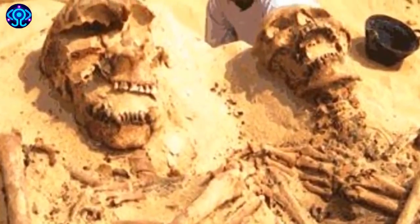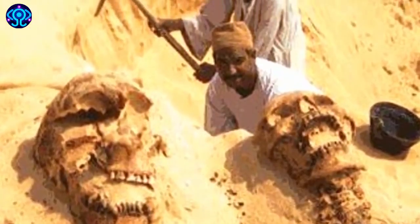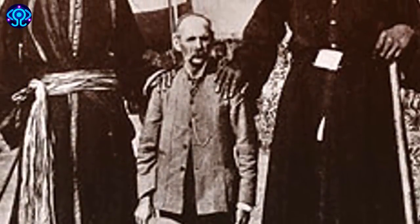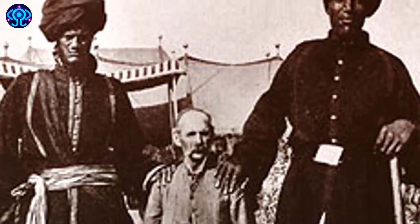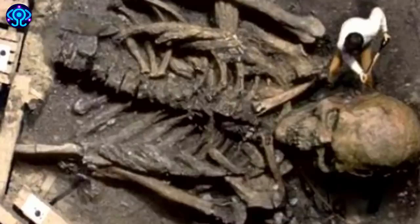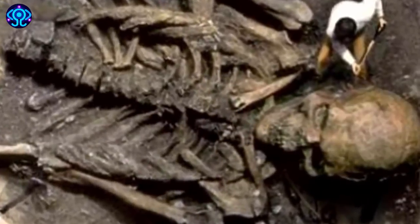So Powell concluded that mound builders were the ancestors of the Native Americans, and that was the end of the story. So that was put out, and that was the rule to be followed. So everything else seemed to be buried and funneled into that really narrow passageway. So what you find here is Sheldon kind of railing against that theory.